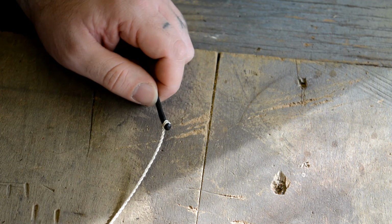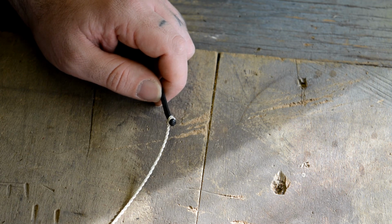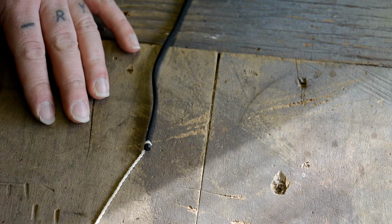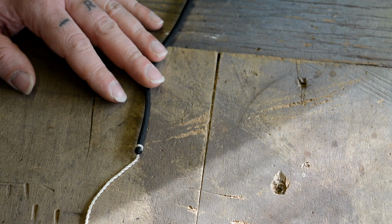And that is basically, your whip is now finished. It's ready to use and to crack and do what you want. But before I go out and do that, I'm going to roll it again like we did with the first couple of layers. It's very important to do it on the third one, actually, just to even out all your plaiting.